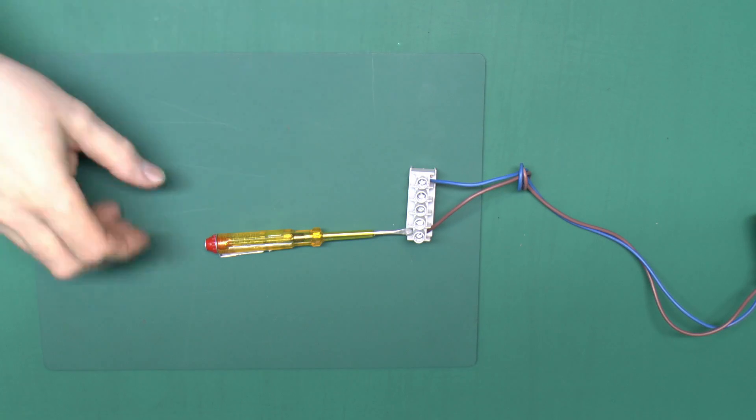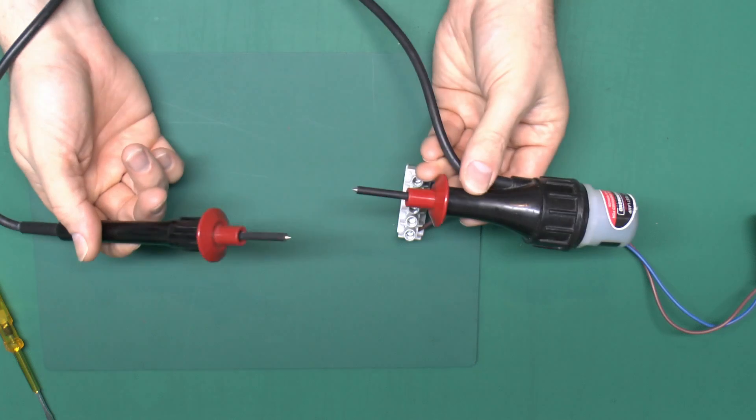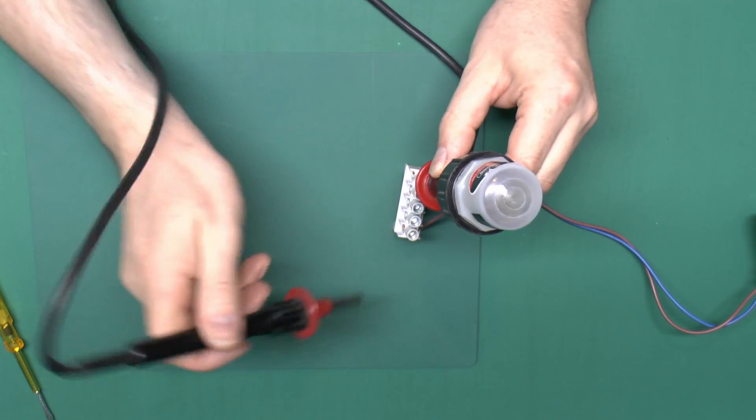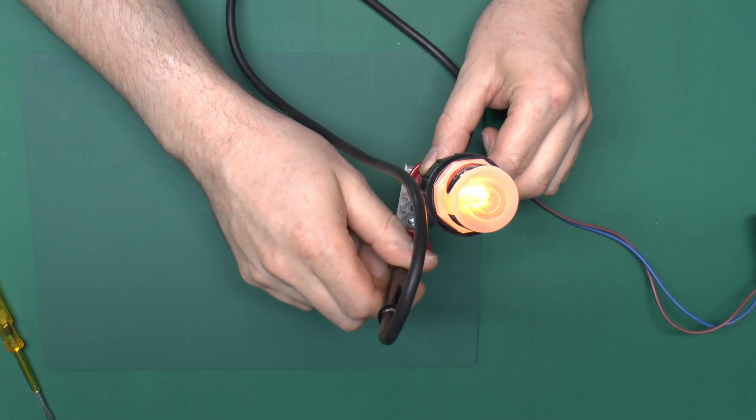Now back in normal lighting, let's get rid of that piece. What you should use to test the end is something like this, which has two probes, one of which goes on to the neutral and the other end to the live, or whichever you're testing, and the light comes on.